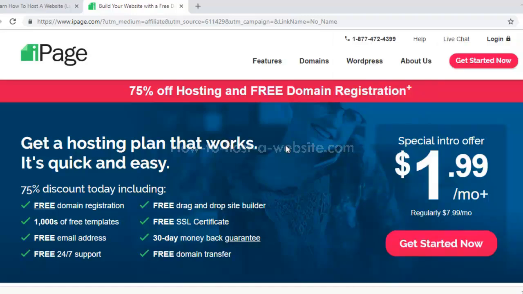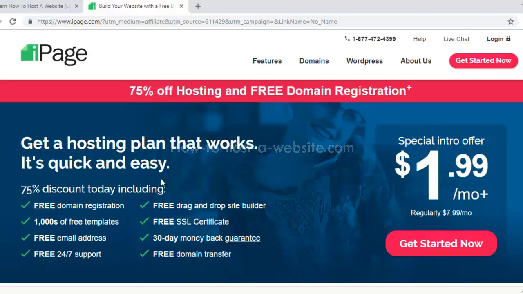Digging into the details, since you have clicked that link, we're getting the hosting for this price, but otherwise it would be $7.99 per month. There are other hosting providers, but they charge a little higher. As per what I know, they charge around $69 to $75 every year. But here, when you pay $1.99 per month, it comes to roughly $23 a year. In addition, you're also getting one free domain name, which in itself would cost you around $16, but you're getting it for free.